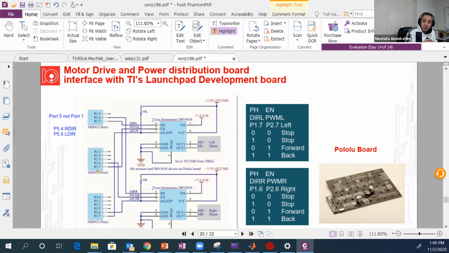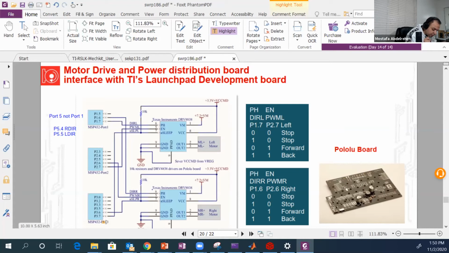Now the speed. The speed is controlled through the enable pin in these chips. So to which pins are these connected? They are connected to 2 pins in port 2. So pin 2.6 will control the speed of the right motor, and pin 2.7 will control the speed of the left motor. And as I said, for now, we will just put 1 there on 2.6 and 2.7 so that the motor will run at its full speed. If we put 0, it will just stop, or run at the lowest speed, which is 0.